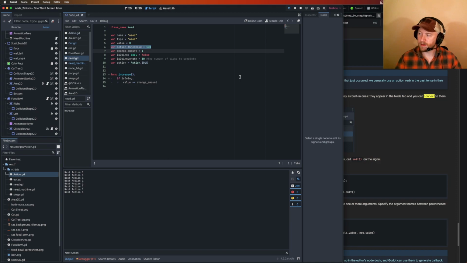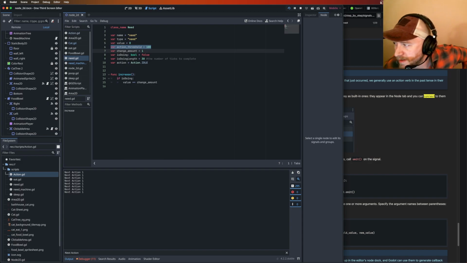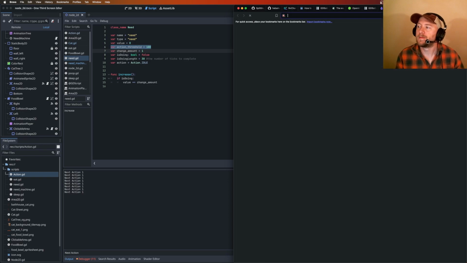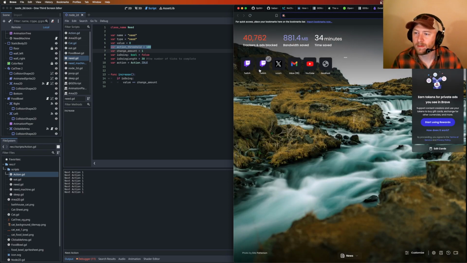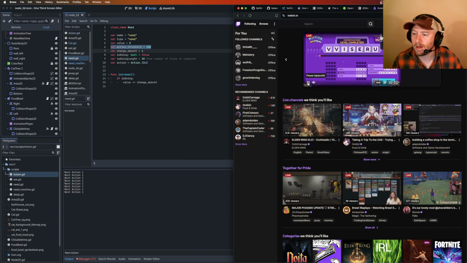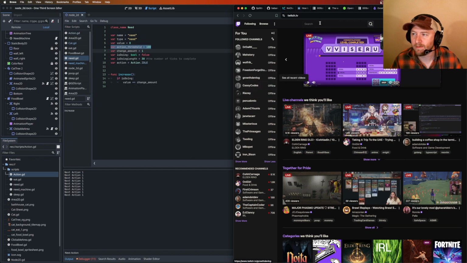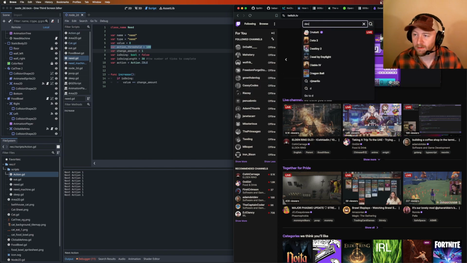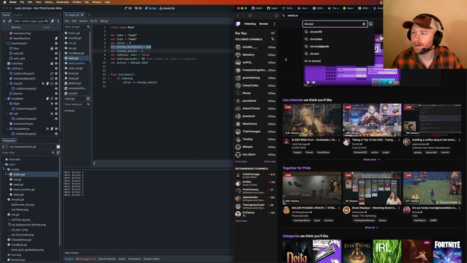Not really any smaller people doing Godot right now. The Captain Coder. Alright, let's see. Is DevDad going? I know people were talking about DevDad for a while. I'll look at Captain Coder next.